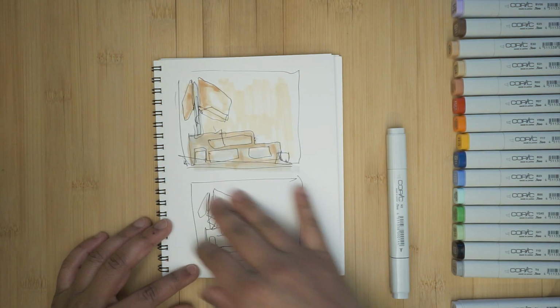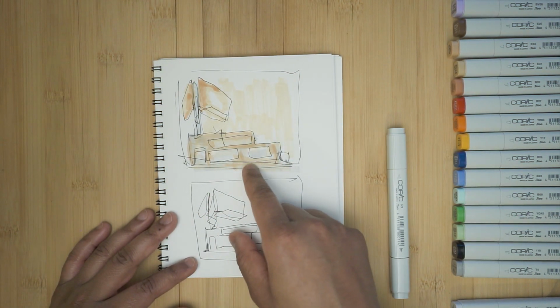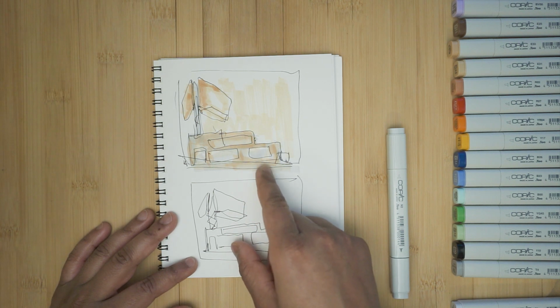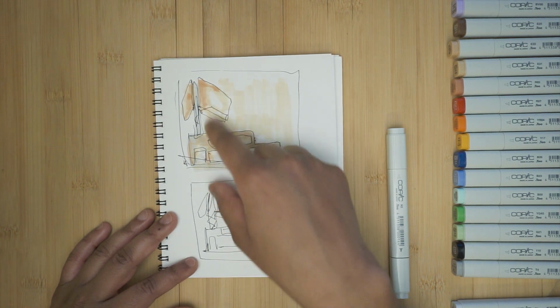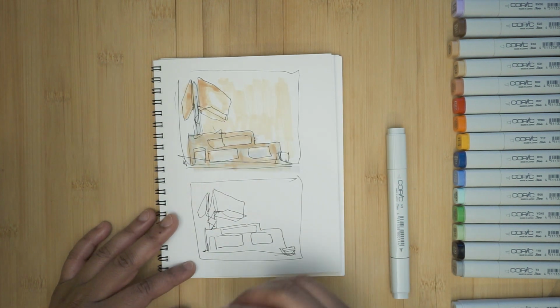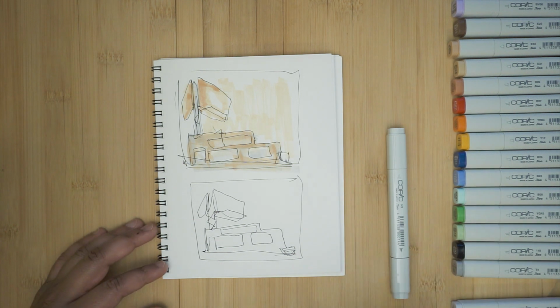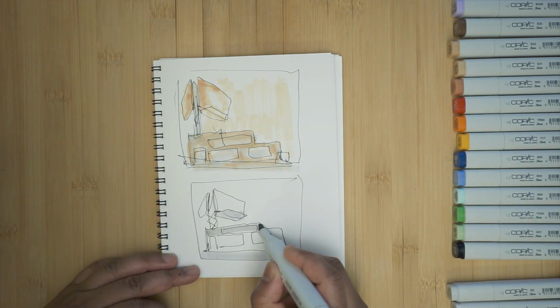So as you can see, this is way too tan. I tried to start off with the gray here, but then I went in with the tan color to make it a little bit more realistic. But I find it really clashes with the billboard. And then the building also clashes with the building in the background. So let's pull back that a little bit and quickly change up our color scheme. And this is the brilliance of thumbnailing. You can do this on the fly.